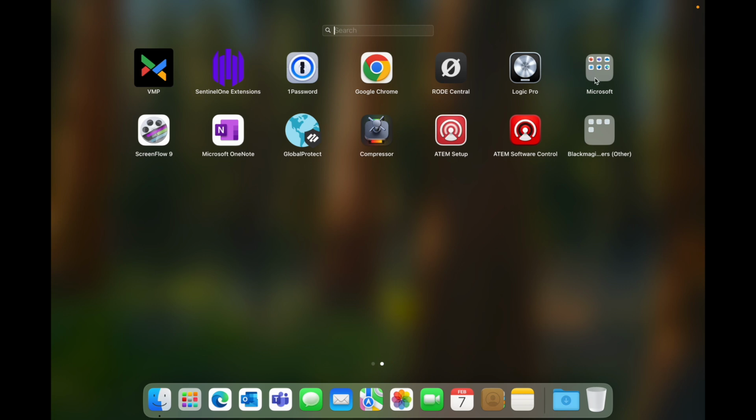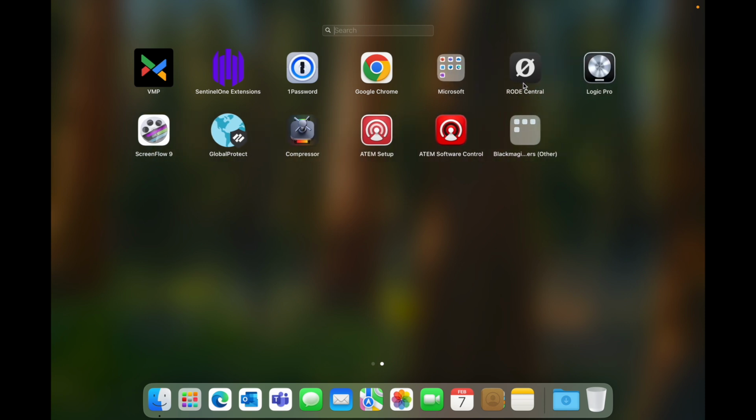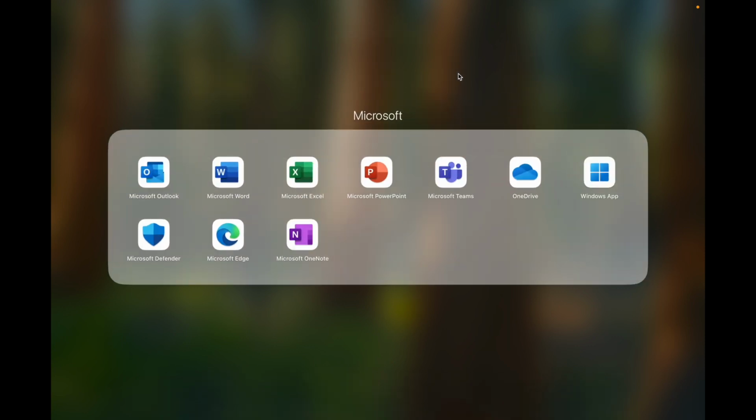So one thing that you can do is you can just move the entire group to a location that's not going to bounce back and forth between two different lines. And now when I click and go into it, it knows I'm trying to add that application there. So now I can quickly find my Microsoft apps inside of the launcher. I just open up Launcher, click Microsoft, and there's all of my apps.